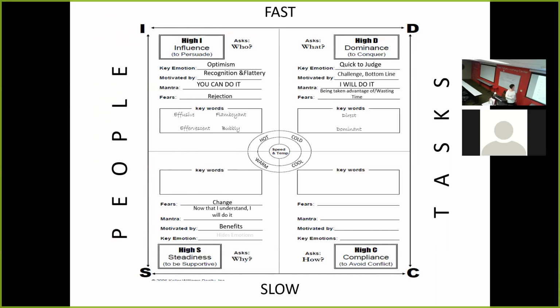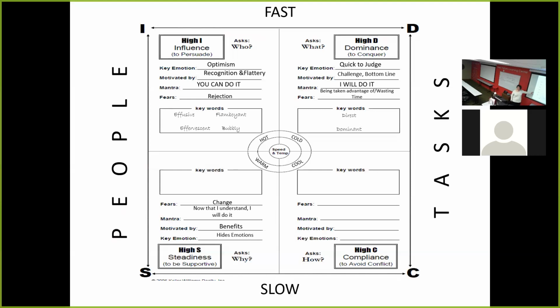Everyone around them. Their key emotion is they're hiding their emotions, so they don't put their drama on you. This is why I say they're poking the bear, because it'll stay under the surface for a long time. And when it blows, it blows. So now that I understand, S's want to understand the whole process because they're creating a system in their mind to deliver for people.